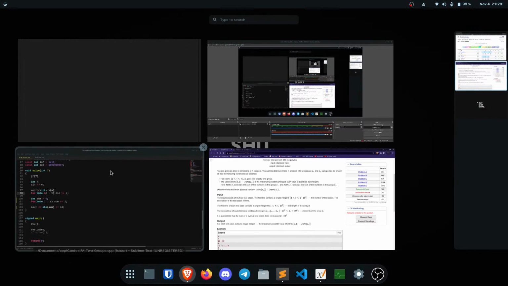So basically, let me just show you an example. For example, if I have some value 8 here, let's say this is my first value and this is my second value, minus 5. If I take this value in group S1 and this value in group S2, my final answer would be mod 8 minus mod minus 5, which is effectively 8 minus 5, and it is equal to 3. So this would be my answer.